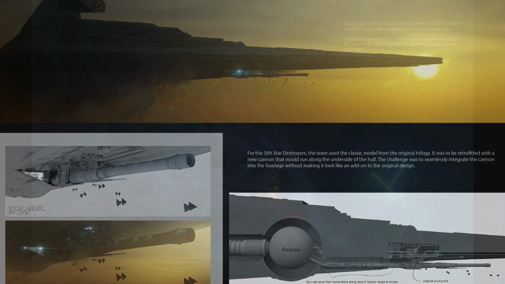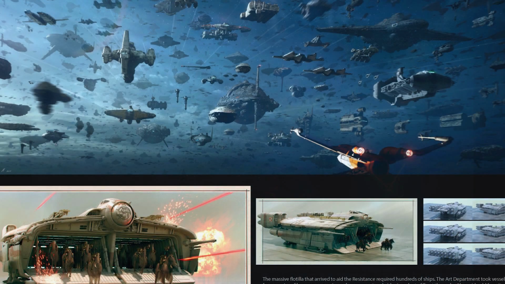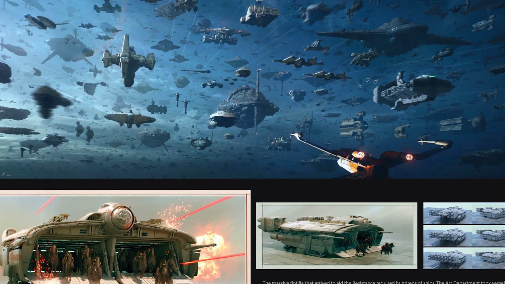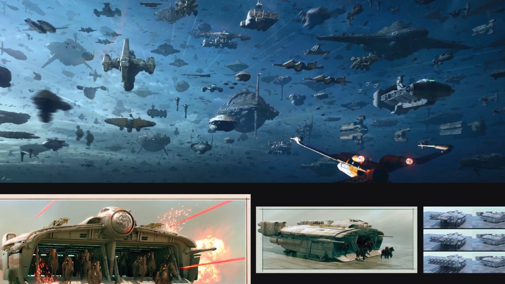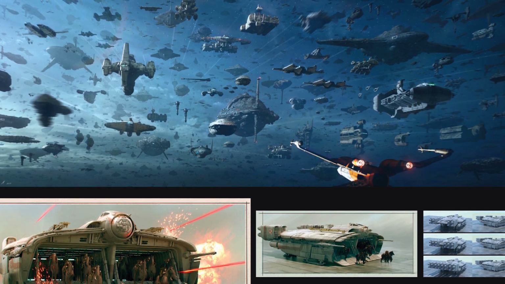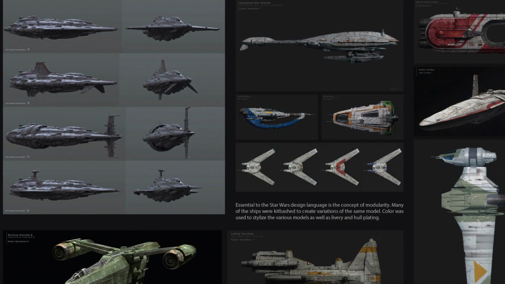It talks a little bit about Palpatine's death, but what I find more interesting is the idea of the fleet. And we see here kind of what we've seen anytime ILM has talked about the fleet, and that's the fact that they had to reach into their chest of Star Wars toys, pick a bunch out, and also use kit bashing to make additional ships. And a good example of that would be the Mon Calamari models we have here. We can see that they all have the same Home One base, but they've got different fins or whatever else.